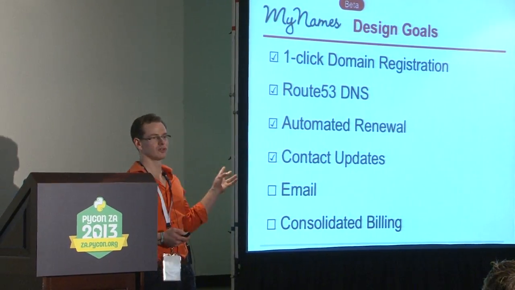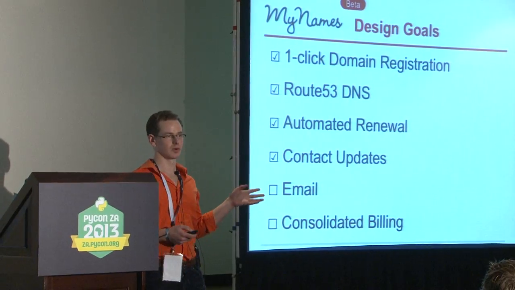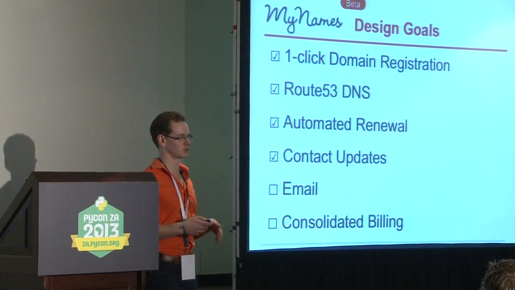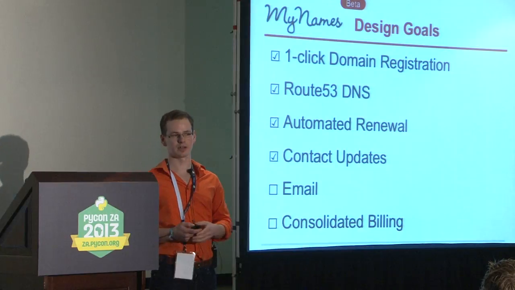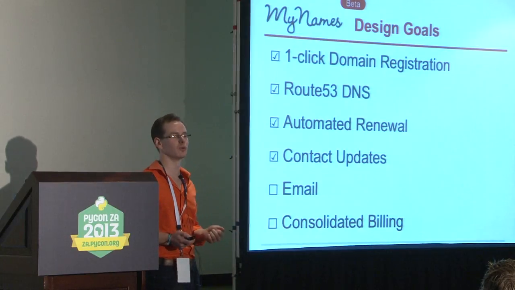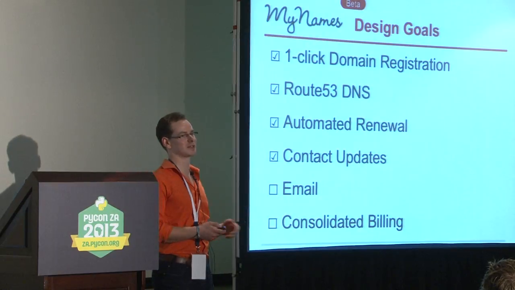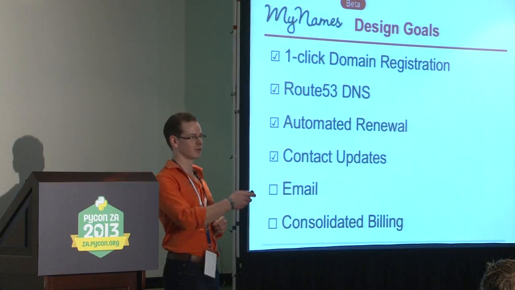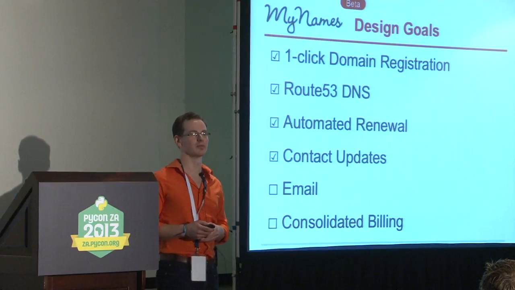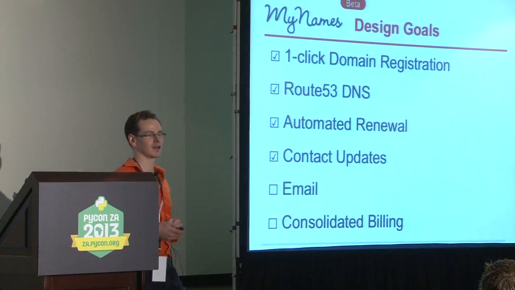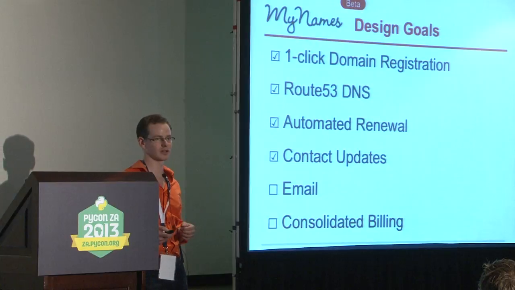So we've managed to solve the top four problems already, and we're working to solve the last two, which is to consolidate billing and make email really easy as well, specifically email forwarding. I should state this product is not vaporware, but it is in progress and it's being built actively. Hugo, who's in the audience, and Yasin all helped build out the initial prototypes. And I'm going to tell you a bit more about our internal architecture.